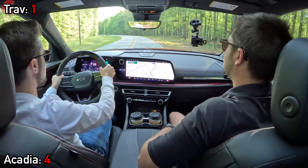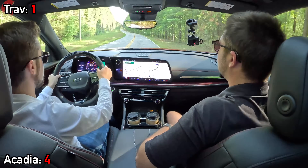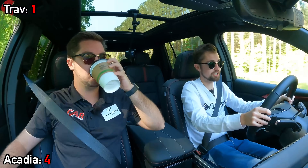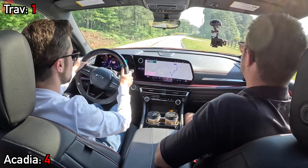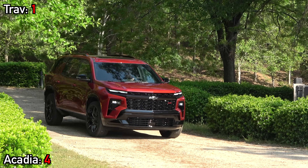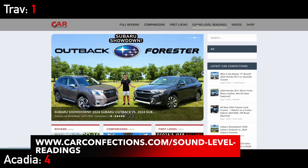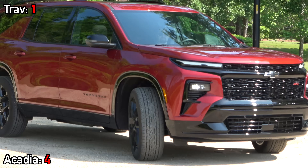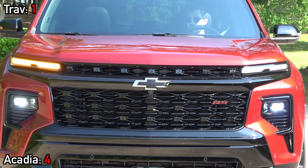Moving into sport mode for a quick discussion about driving dynamics — obviously this is a big family three-row, not people's primary concern, but there are differences between models in this segment. The RS has a slightly different suspension tune versus the other trim levels, and body control is pretty well managed. In addition to comfortable rides, let's talk about noise levels. Here at Car Confections we take sound level readings for all the vehicles we review. These were taken on the press drive in other states rather than at home in Kentucky, so these are unofficial and unscorable figures — but we'll include them for reference. Stay tuned for an official test in Kentucky.